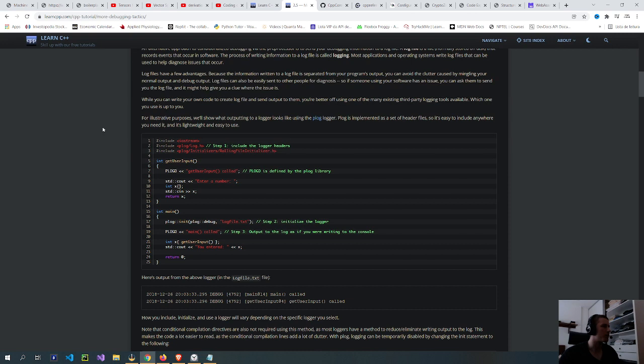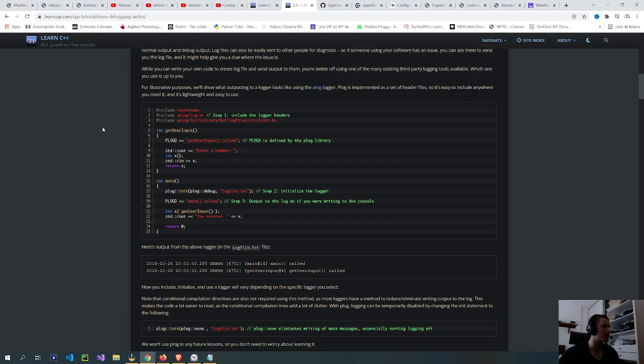Log files have a few advantages. Because the information written to a log file is separated from your program's output, you can avoid the clutter caused by mingling your normal output and debug output. Log files can also be easily sent to other people for diagnosis. So if someone using your software has an issue, you can ask them to send you the log file, and it might help give you a clue where the issue is.